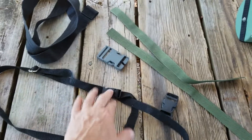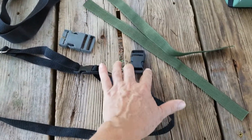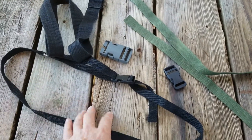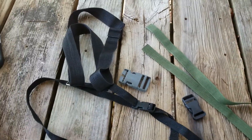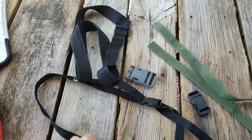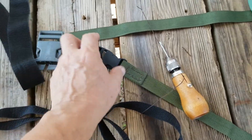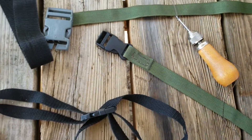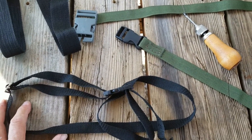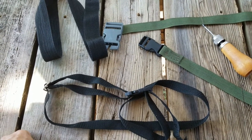I actually have a strap box and a plastic buckle box, and these are just extra pieces I had. This thing's going to end up costing me nothing — well, I think I'll have to buy two caps, but other than that it costs nothing because it's just stuff I had laying around. Some of the straps and buckles work without doing anything to them, and some I have to modify. I just grabbed my speedy stitcher out of my sewing kit and sewed that strap up real quick. It just pays to have this stuff — back before all this crazy technical military gear came out, I used to make my own gear.